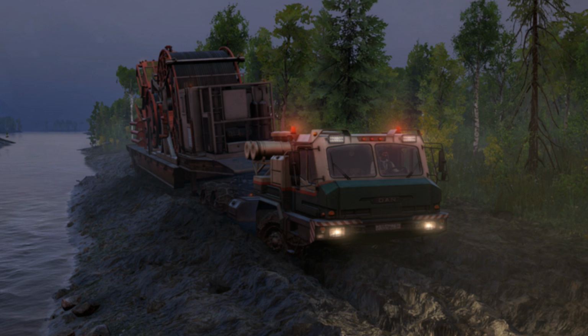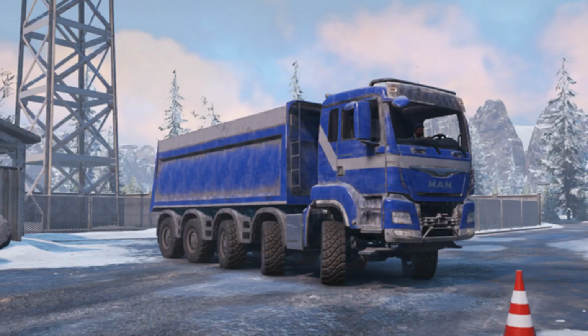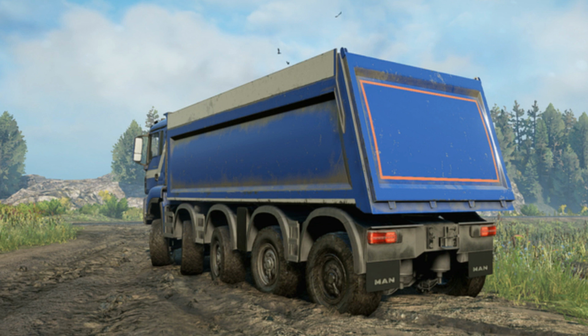No description on these. Winch Go Brewer by Turbo Virgo, and that's more power, longer winch, and autonomous. Then the Man TGS Truck 480, and that's a 10x4 by RNG3R, and there's a 4x4, a 6x4, and an 8x8, and they're from Farming Simulator 17.